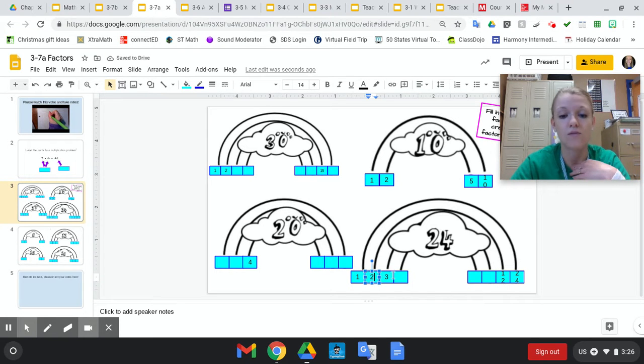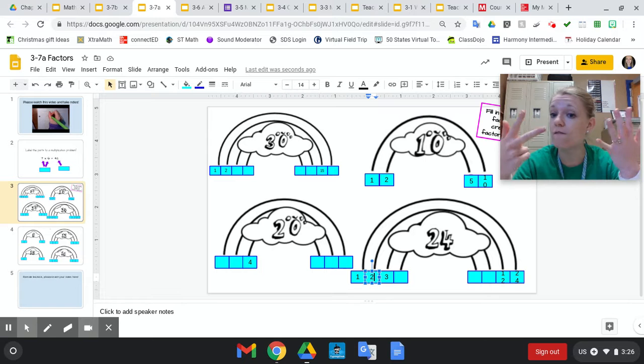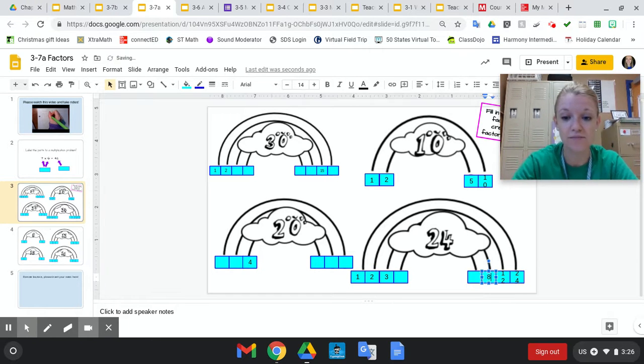And then 3 must go in there because I already put that in as a hint, but I don't know how many times. So I can think, well, if I know 3 goes in and I don't know how many times, I can sing my song. 3, 6, 9, 12, 15, 18, 21, then there's 24. I'm not frozen, I'm just being silly. So that was 8 times, right? So I would put an 8 over here.